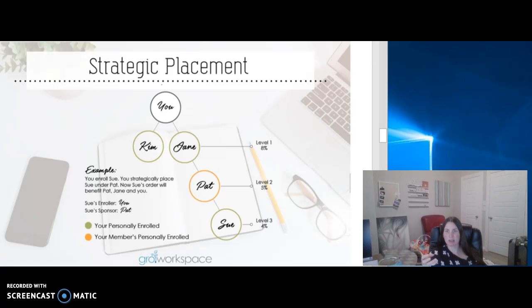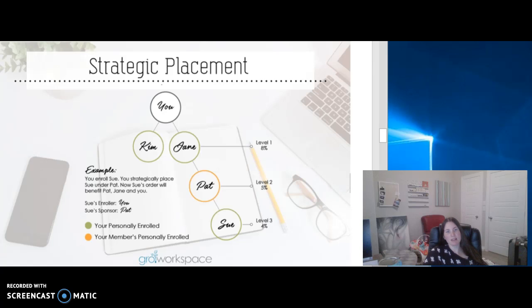So if I had personally enrolled Kim and Jane, I would make sure that they're not best friends and put them on separate legs. I would want to put them together so that they're working together. That's really important. So I like to start off with having groups, like family in one group, work friends in another, maybe church friends in a third, and you can have those small groups going. And as somebody enrolls, you want to continue to help them grow, and go from there. If you have more questions, feel free to reach out to me from the event, or you can, of course, talk to your enroller.